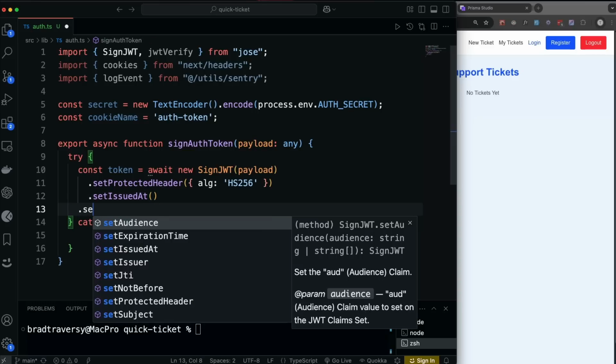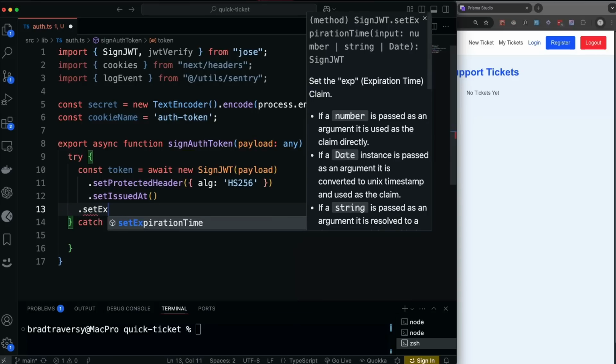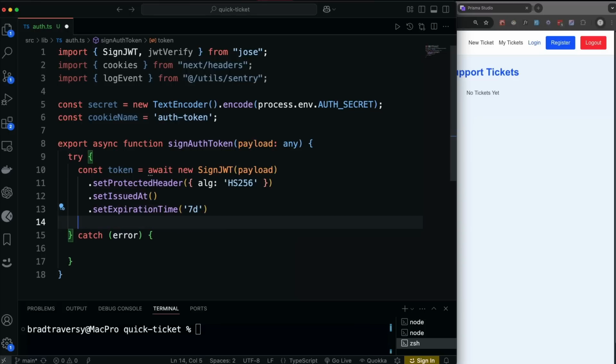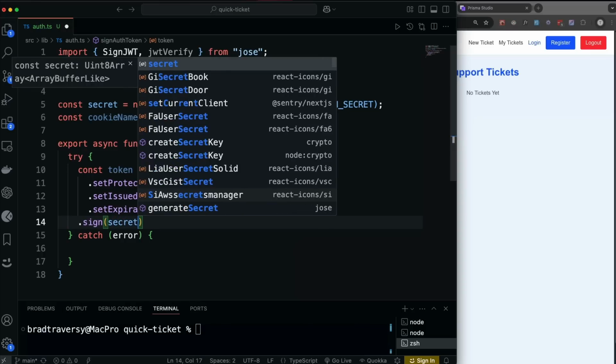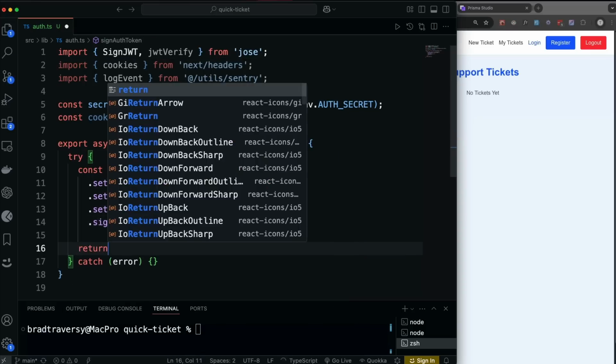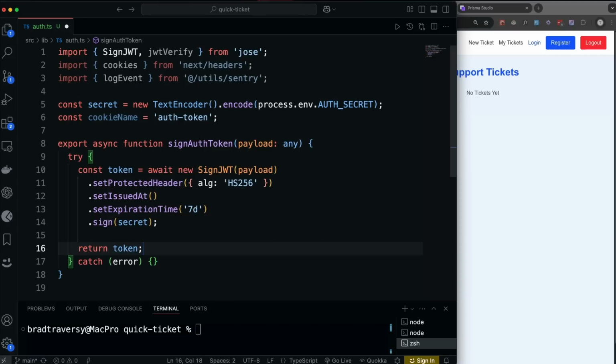And then we also want the expiration, so that'll be setExpirationTime. And you can set it to whatever you want. I'm going to say 7d, which would be 7 days. And then the last thing we want to do is sign it. So .sign, and we sign it with the secret. Okay, so that will create the token, and then we simply want to return the token from this function.